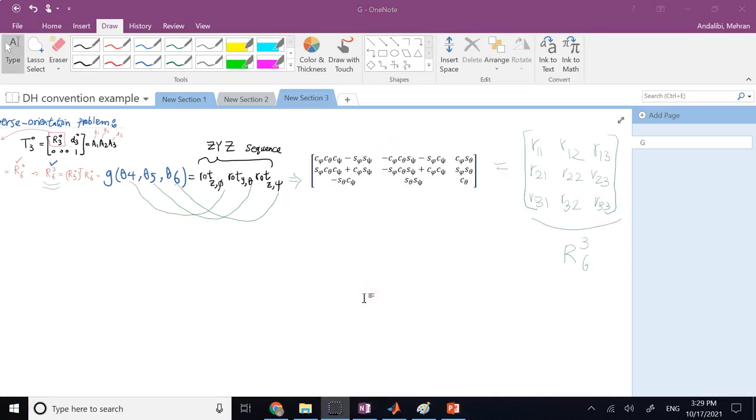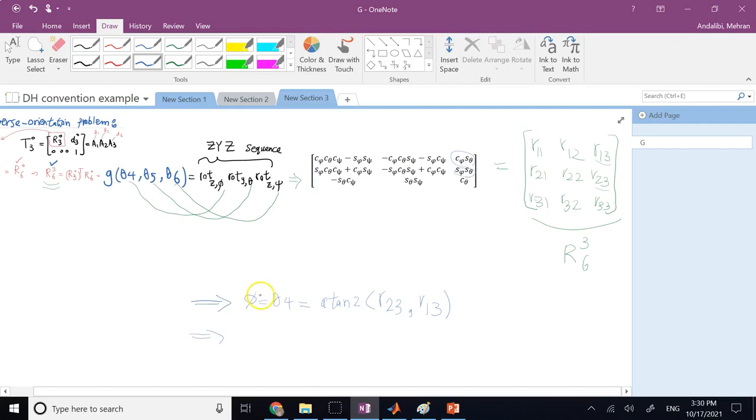So I got this from our previous lecture, and if you remember from here, your angle phi, which in this case is your theta number 4, comes from these two components, both of them multiplied by sine theta. So this is going to be arc tangent 2 of R23 and R13, these two guys. That gives you theta 4.